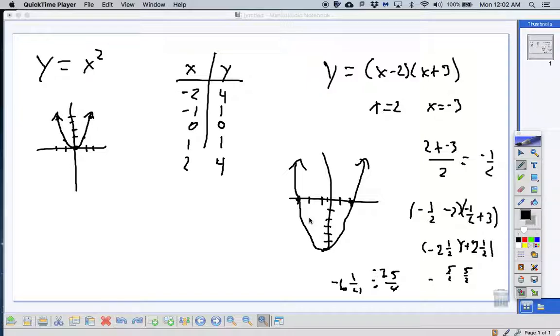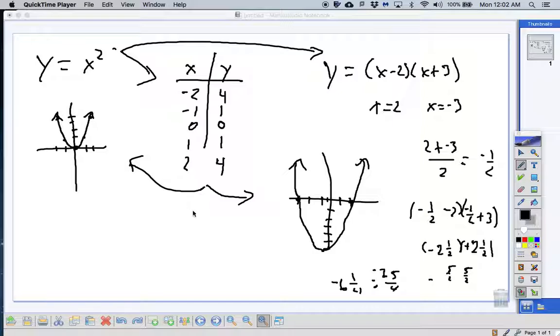So if you have any old standard one, you can make a table. If you have it in vertex form or in factored form, you can do this. And just like we've been doing for the last several weeks, if you have any equation and you can factor it, you can change its form. So you have a choice. You can take these forms and change them into factored form, or you can go to a table. In either case, your answer should look like one of these, which is a rough sketch.